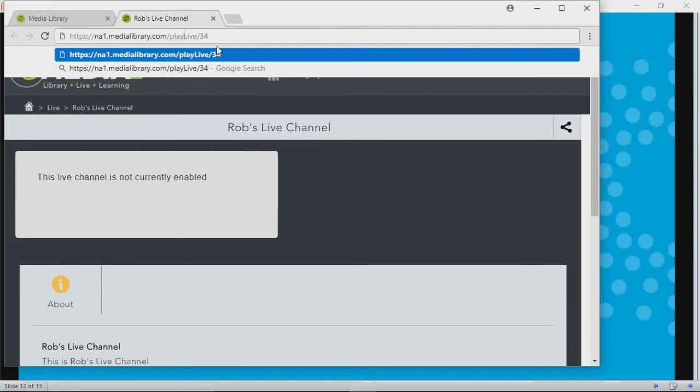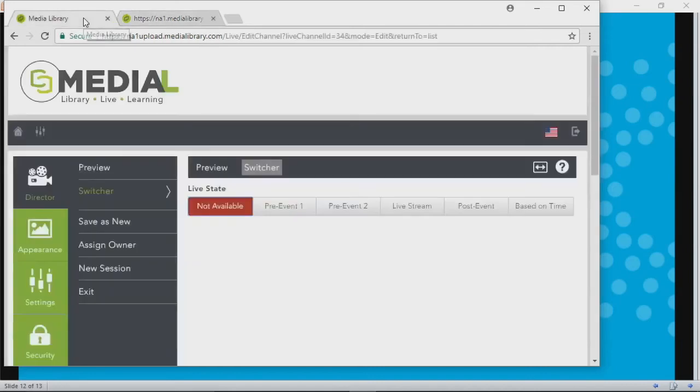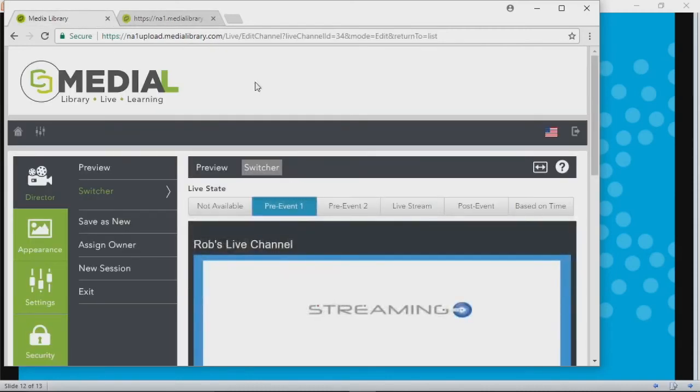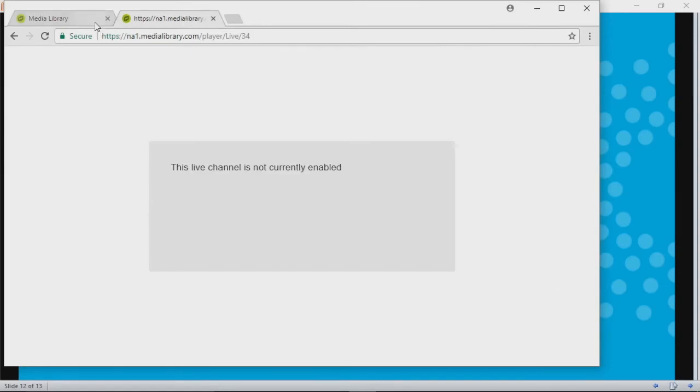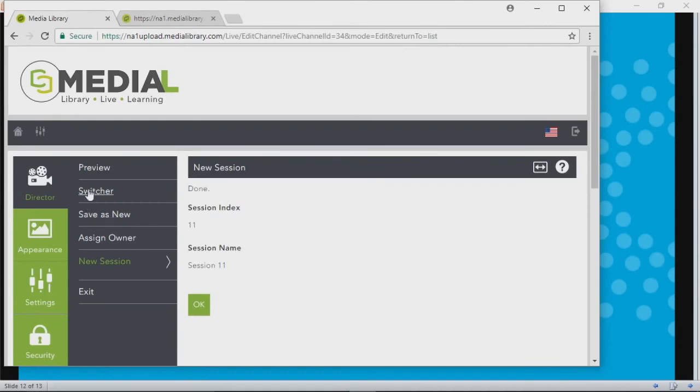So I think this is the way we're doing the live stream today. We might be, actually, I can't remember which way I set it up, but you can have a clean playback page that isn't within MEDIAL. It doesn't have all the MEDIAL stuff going on around it. So you can have 2 different versions of the page. But the theory goes is basically whatever you do here in the switcher then changes on the playback page. So if we flip to pre-event 1 stage, that's because I haven't started that.